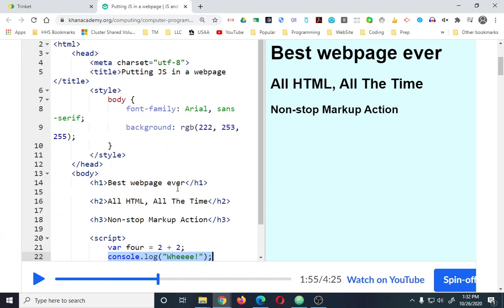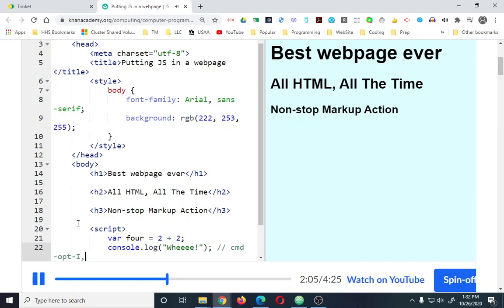So that is a console. It's very useful. When we get to debugging, you'll see it again as well. It will write out things to the JavaScript console. You can find that console in your browser by pressing Command Option I or Control Option I, or right-clicking anywhere on your page and selecting Inspect Element.